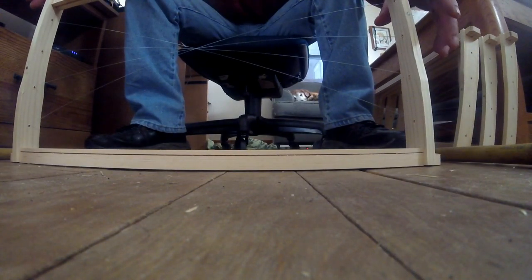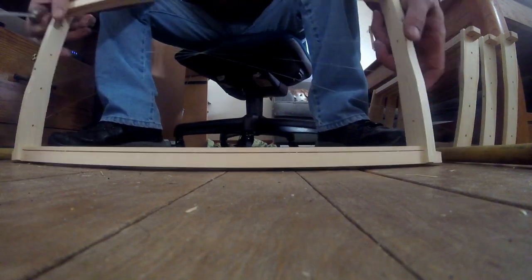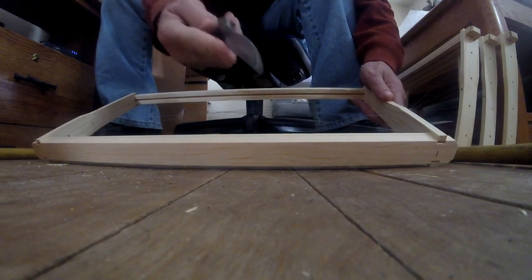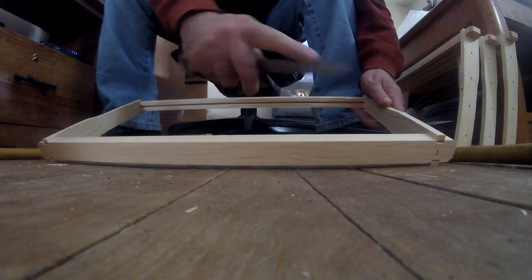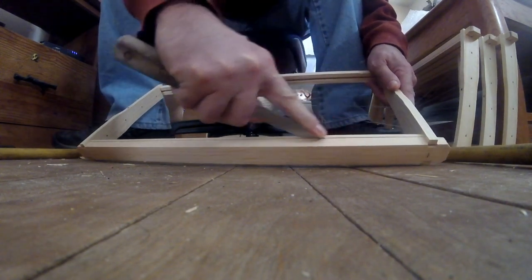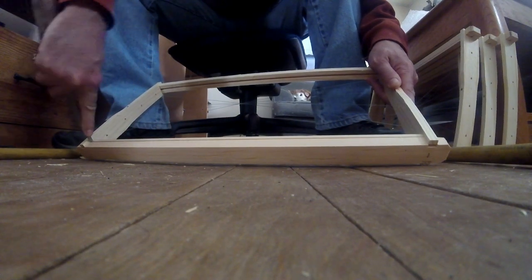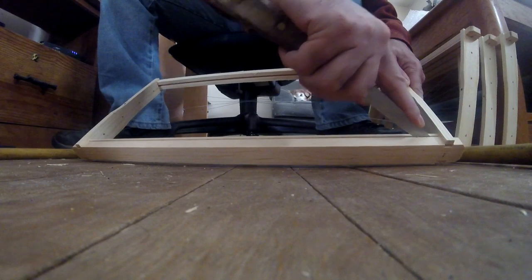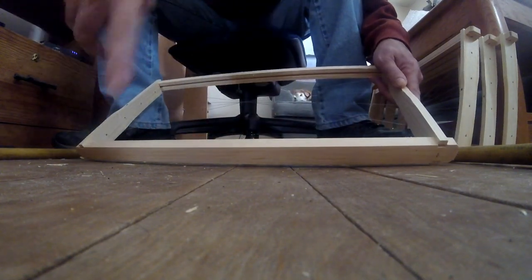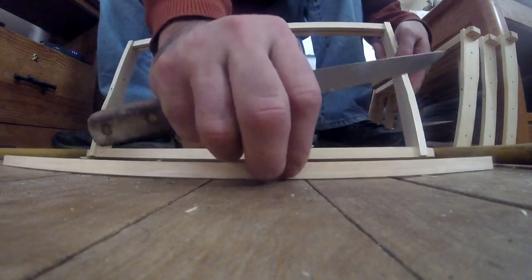What you do is remove this little strip right here — it's cut out part way and you can remove the rest. Then what we're going to do is invert that 90 degrees, clean it up a little bit, and staple it back in. All it takes is an utility knife or any kind of knife. You just insert the knife in there and follow it along and it just comes right out — fairly quick, painless, and easy. And then you have your little starter strip.